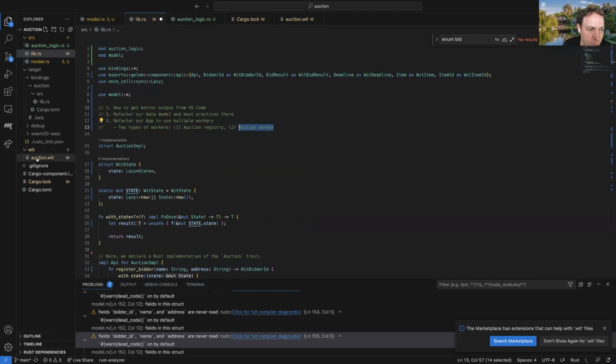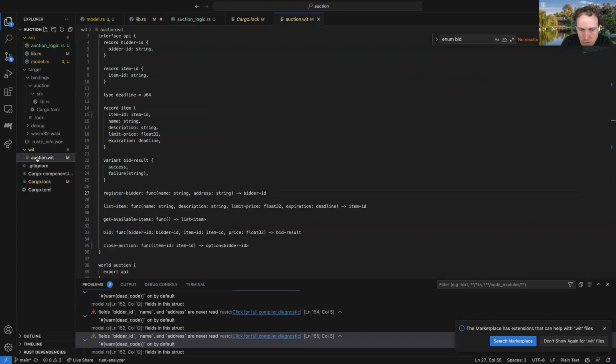And so what we'll end up having is more than one WIT file. Essentially, we could imagine we'll potentially have an auction registry WIT and an auction worker WIT. And we may have different sub-projects here, where if we were a larger team, we'd divide and conquer a little bit. Someone will be working on the auction registry and someone will be working on the auction worker. So each of those will have their own WIT file, just like if you had different internal microservices communicating with each other, each of them would have a protobuf file that specifies how they can be interacted with.